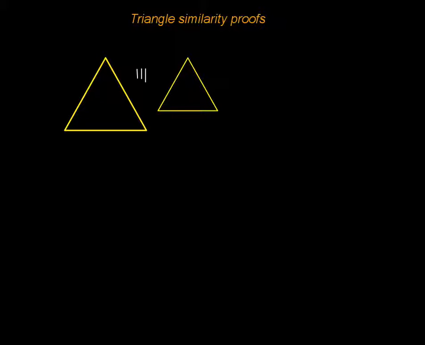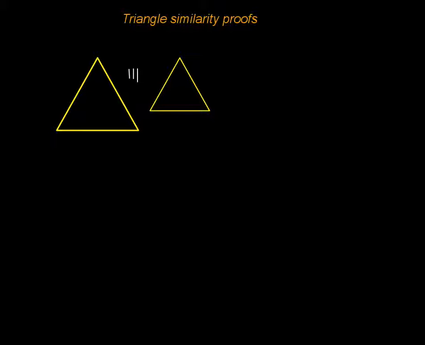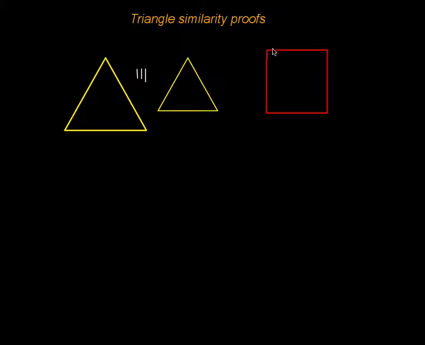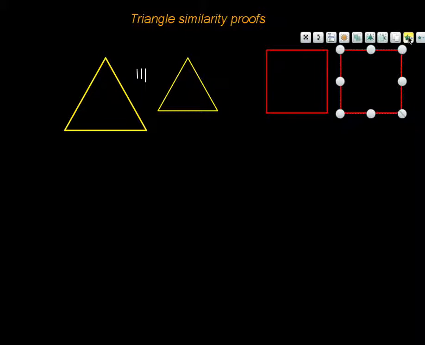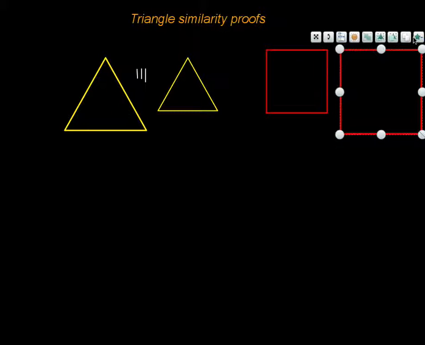Now I'm going to be constructing a square. Let's use the color red. Now there we have a square. I'm going to be replicating that square over here. I've constructed two congruent squares. Now if I were to increase the ratio, these two squares are no longer congruent. Now they're similar because they share the same angles, as you can tell.